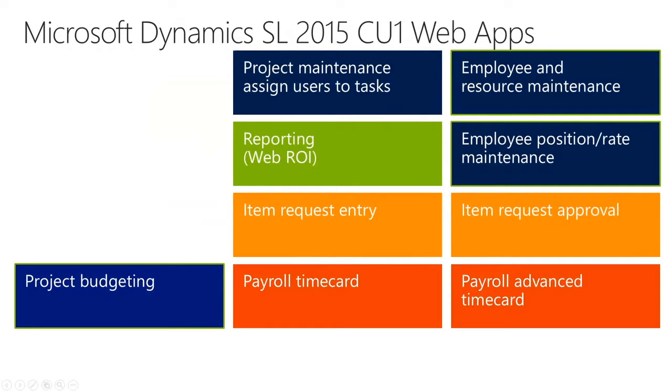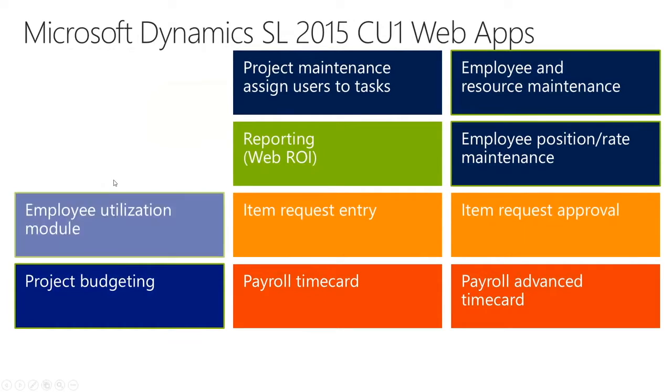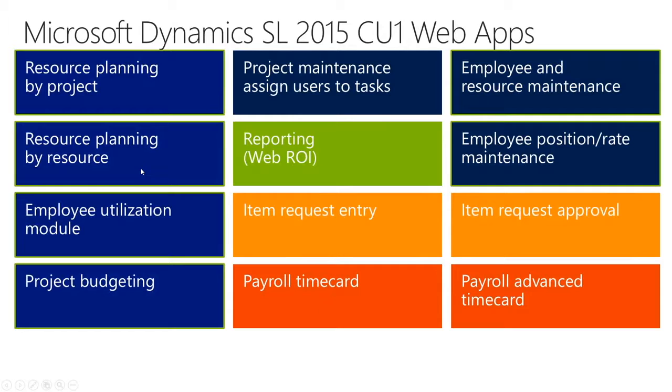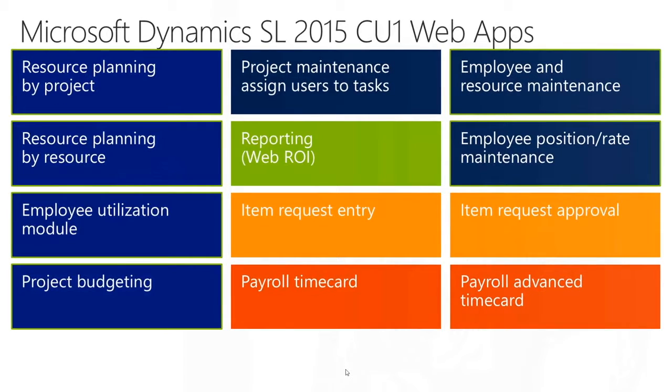Next, we also added some project budgeting features. So if you're in your project and you're updating things, you will update your budget. We've added the entire employee utilization module, a module that a lot of you probably never used in the past. I know I never did as a consultant, but now there's reason to use it, and the reason why are these next two screens, which we'll go through as well, resource planning by project and resource planning by resource. So what I'm going to spend most of our time on today is doing this all live. We're going to walk through all of these areas.